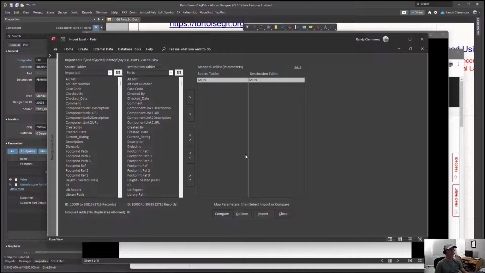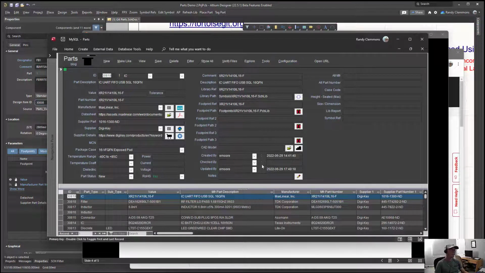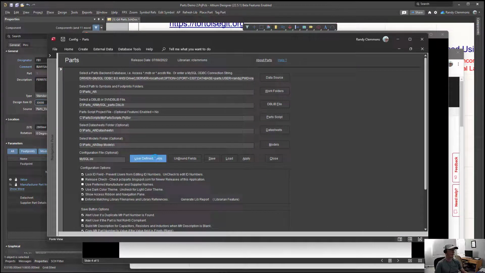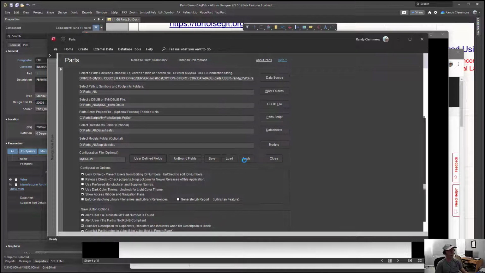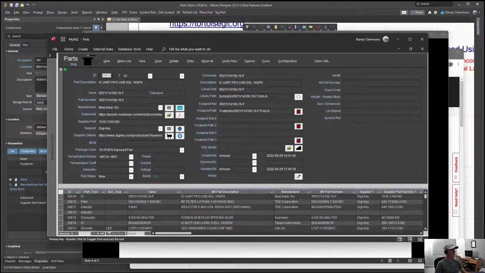And also this MCN field, there's an option in parts that can be renamed to your company name. So this could be your company name. It could be, like if your company was Ramp Wireless, you could put ORW there, or if your company name was IBM, you could put IBM in there. That's just one of the configuration options under the user-defined fields. You could change this to ORW, for example, if your company name was ORW. Hit apply. And the other thing you would have to do before that would take effect is you would have to go into the parts backend database and rename this field to MCM, and then it would be good to go.